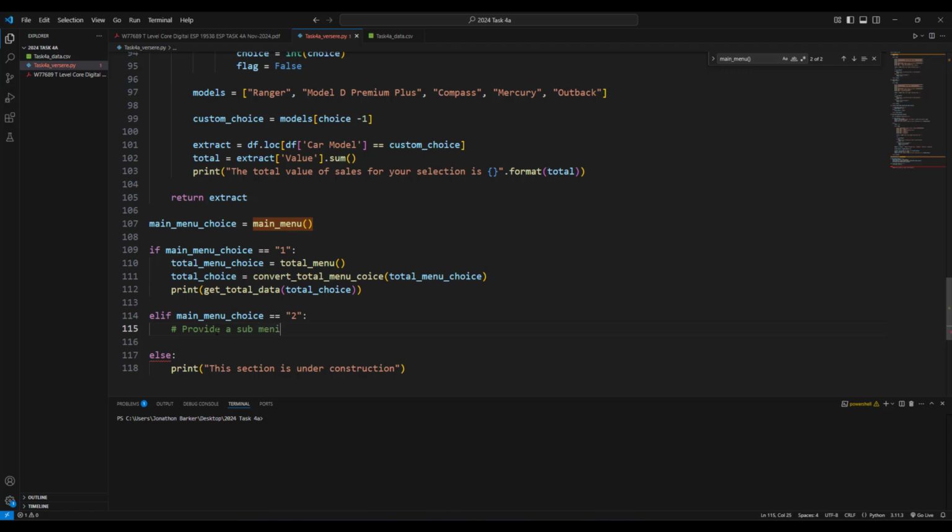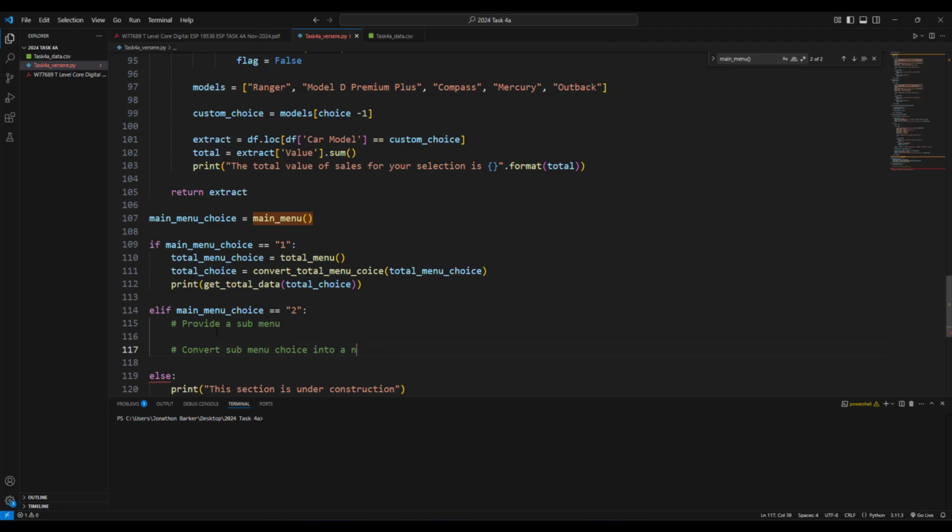So, what does that mean? Provide a submenu. That'll be my first go-to. Convert the submenu choice into a number. Oh, into a string. The string for us will be whether it's new, whether it's used, or whether it's both.